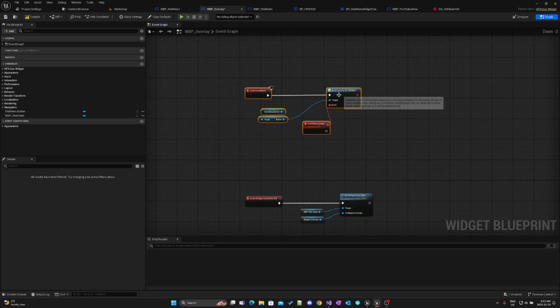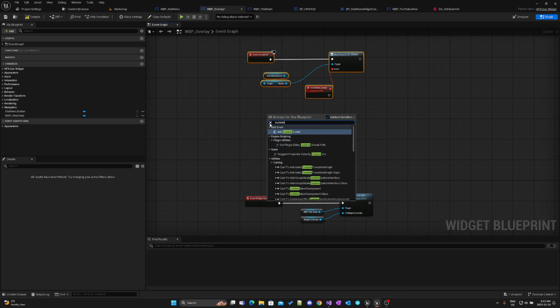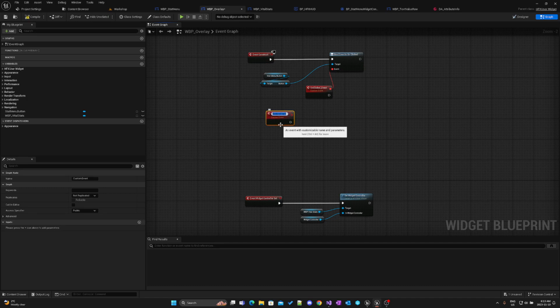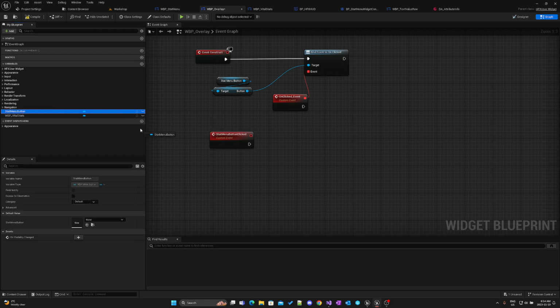I'm going to create a custom event just to keep things a little bit cleaner. I'm going to call it our stat menu button clicked. Okay, so stat menu button clicked. And I'm going to grab our menu button out here.